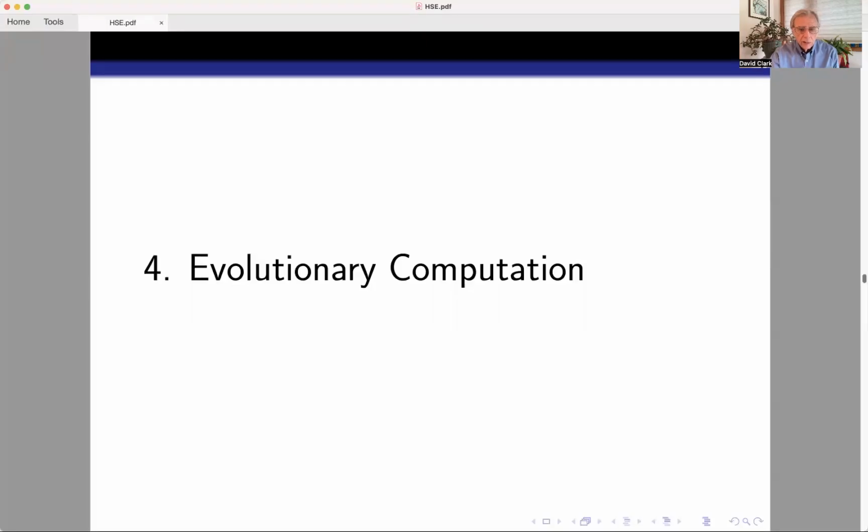So in order to do this, I need to share the screen. And so I'm going to try to do that now. So I'll press this button, share screen. And then I have to find the screen I want to share, and it's right here. So let's see if this works. Okay, there it is. So you should now see my screen where it says Part 4, Evolutionary Computation, and I'm up there in the corner.